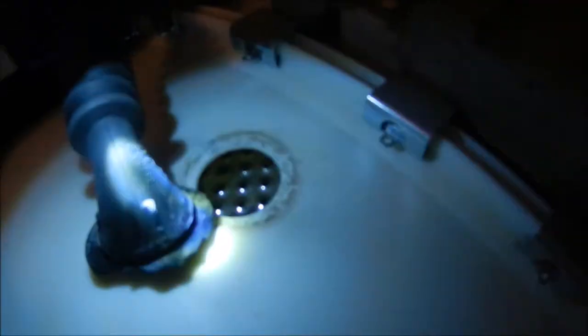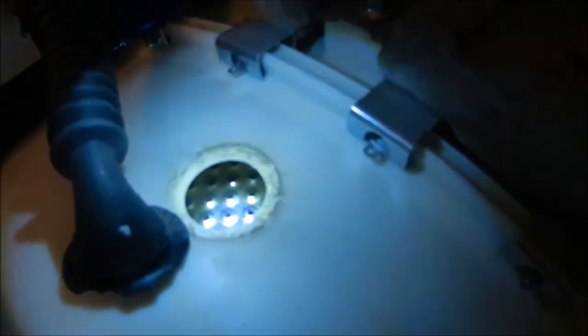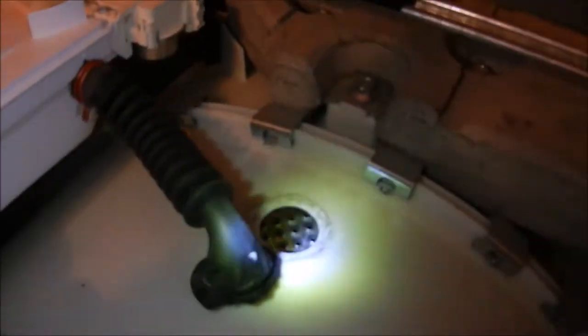What I found — and I've never seen this before — this little thing here had come loose and was actually sucked down in there. You can see it's been torn apart. That thing was down in there, stuck, and rubbing against the basket right there. Sometimes you can look inside and see stuff in here.